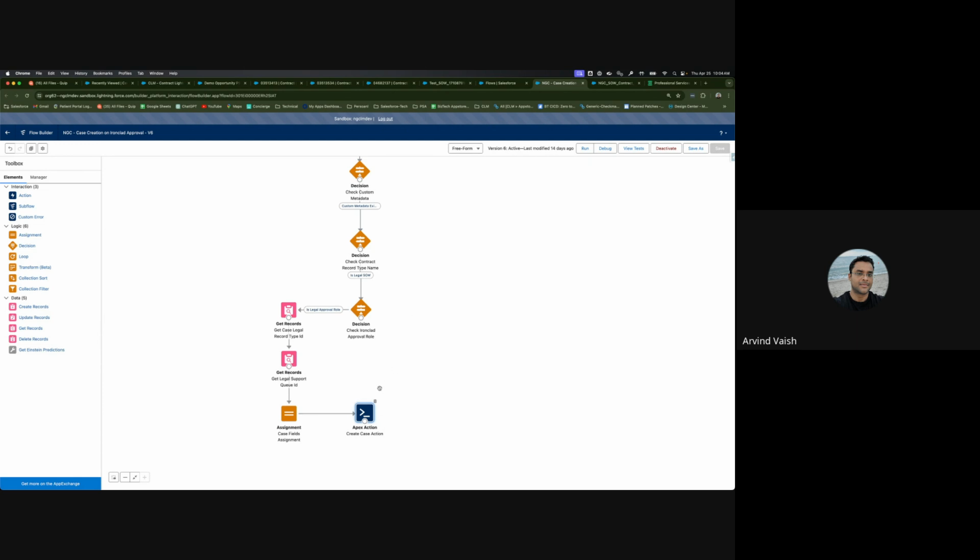That is the limitation, and that's why we created an Apex class that we call. So we create the case in the same DML and fire that assignment also, so it is assigned to the default legal support queue. We're talking about the DML options again. Correct, DML option, yes, right.